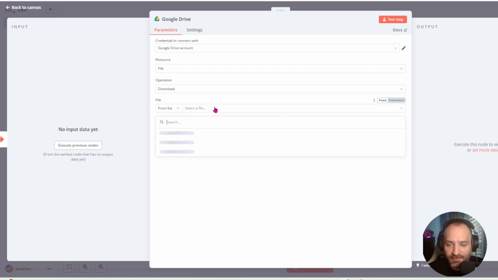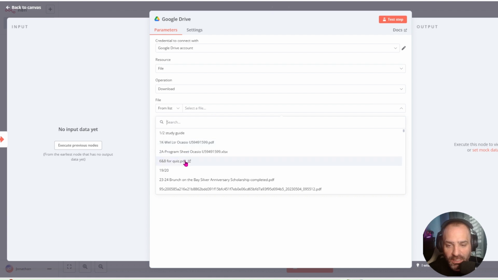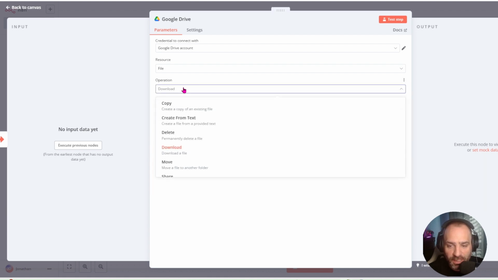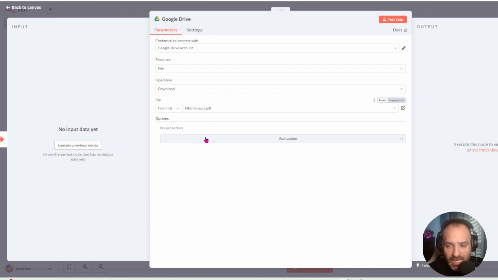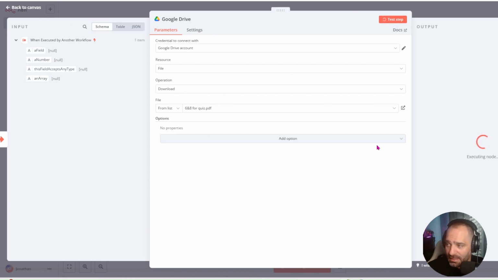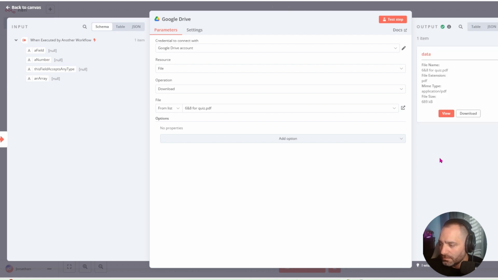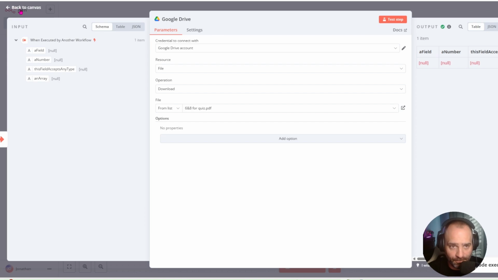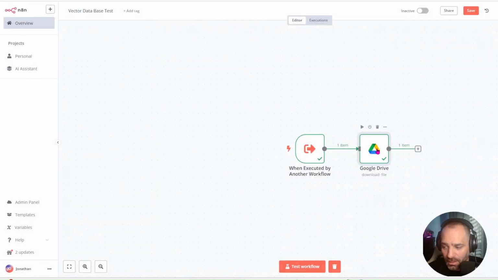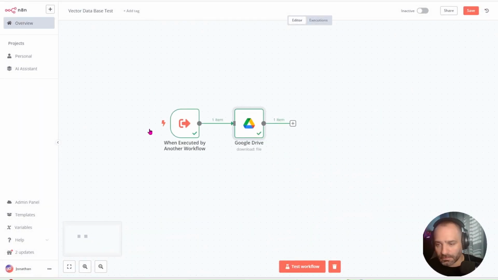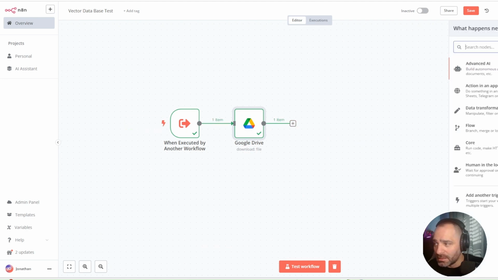I'm going to select the file that I want to be put in there. Again, you can just collect the whole file, but this is how we're going to start. I'm going to hit test this step, make sure the data goes through. Good to go. It's there. We have information. Now we hit back. As I mentioned, I'm horrible at forgetting to name, but please name your files. You're going to call me the name your file guy.